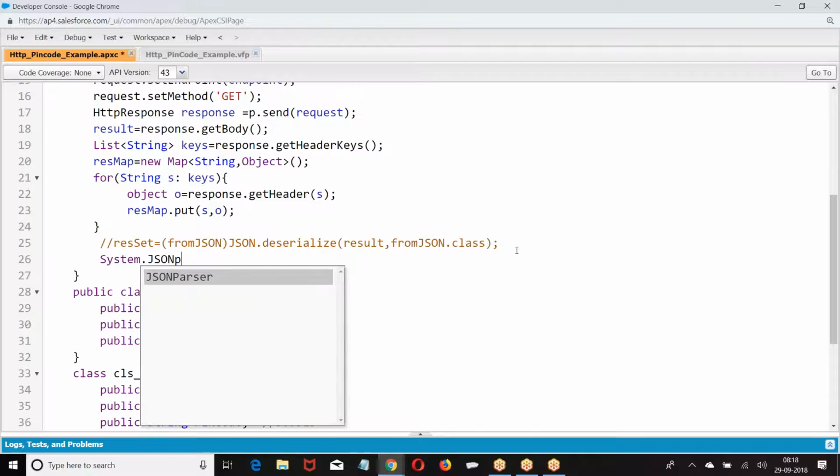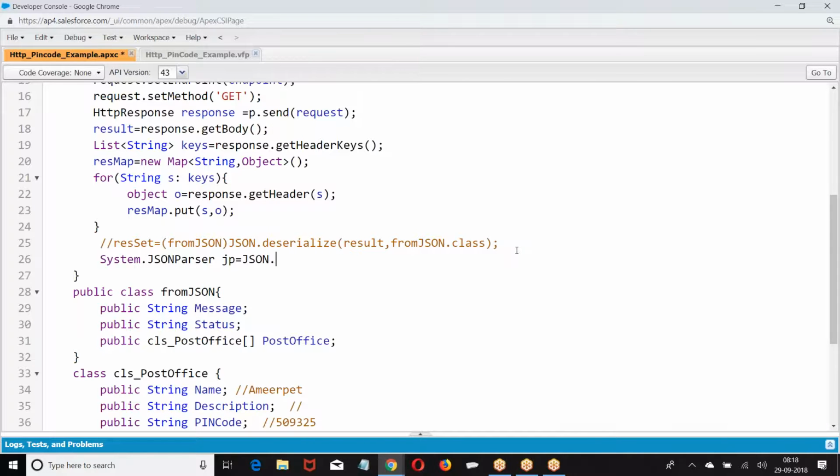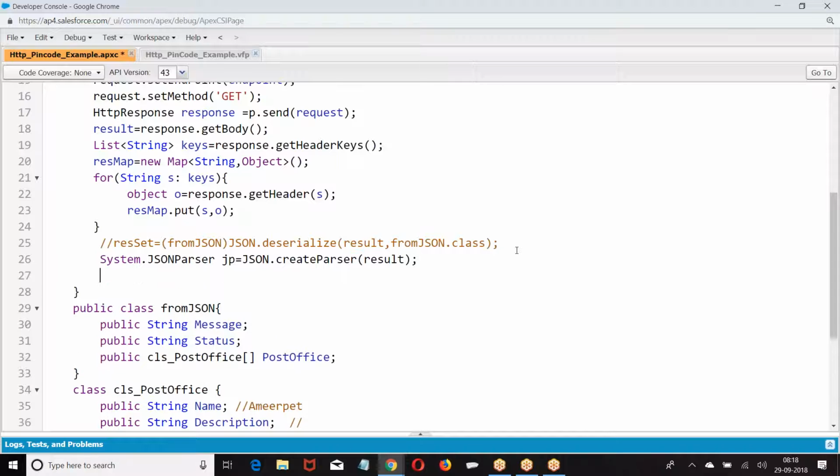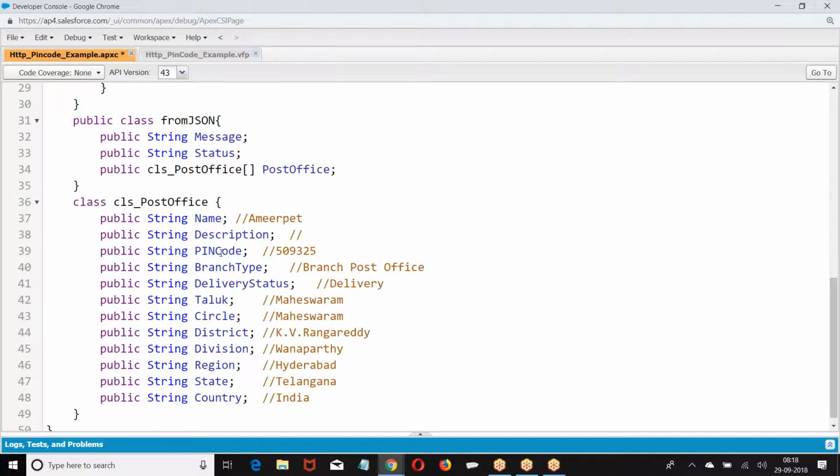System.JSONParser, create parser. While jp.nextToken is not equal to null. What is the response I require? I require the response of post office.